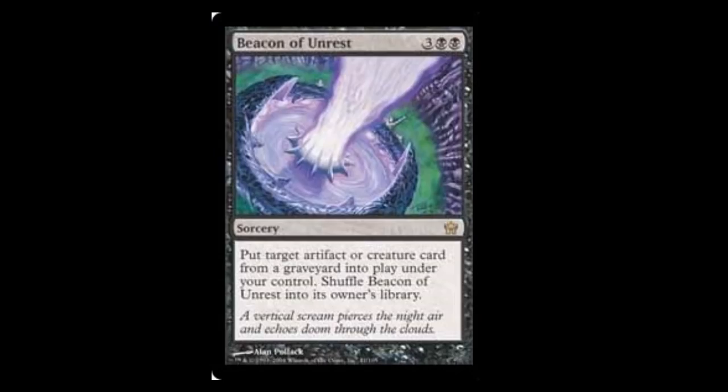Beacon of Unrest was, because I think this may have been the cheapest beacon at 5 mana, artifact or creature card from a graveyard. So, like, putting something from a graveyard into play, that's Zombify. That's a creature from your graveyard into play. That is kind of the baseline for Zombify. And that's 4 mana. For adding 1 more black mana, you get an artifact or a creature, and from anybody's graveyard, and you get the card back. I love Beacon of Unrest. It's probably my favorite beacon.